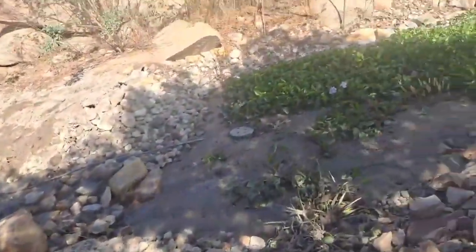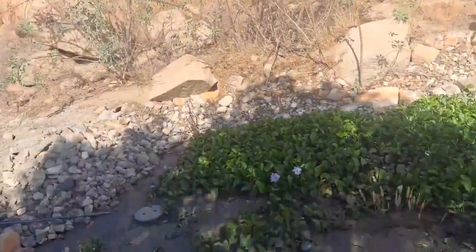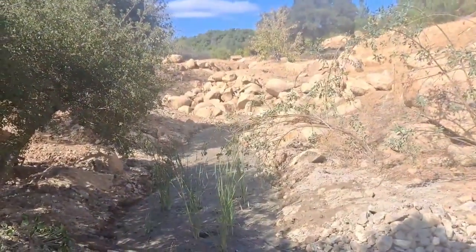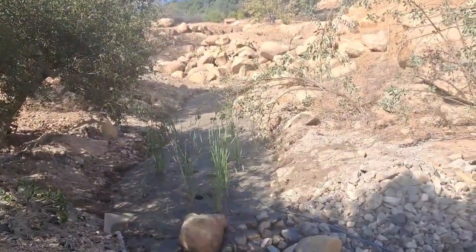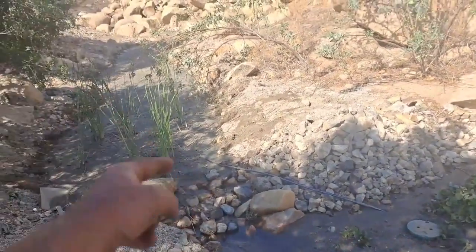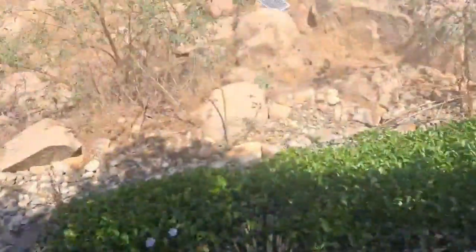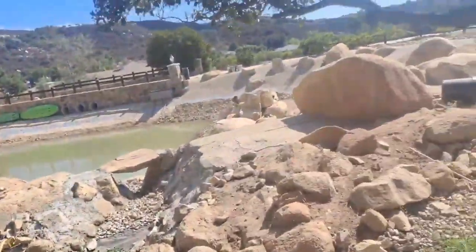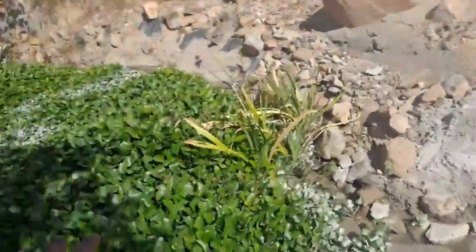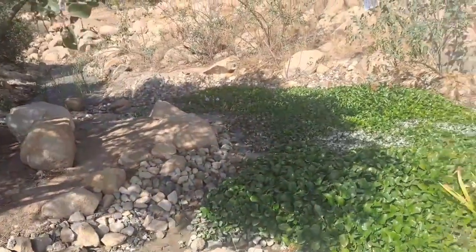But this was all part of the deal. I anticipated a lot of cleanup, and I have a lot of cleanup to do. And when I'm done, I have to send photos to... the bummer, it filled up that clean out I had put in there again. It's all right. When it's all done, I have to send pictures to Riverside County Health and Safety. That was their thing. They just said we want to make sure that this natural waterway is not contaminated, et cetera. So that's cool.